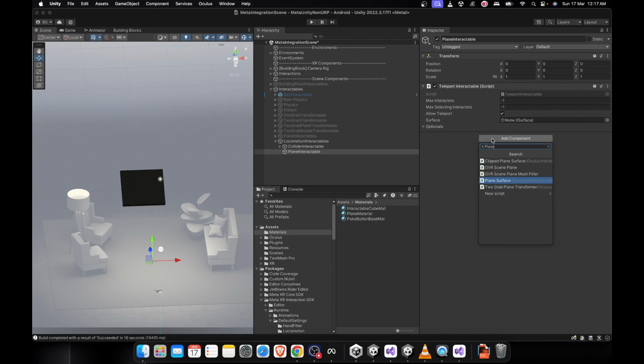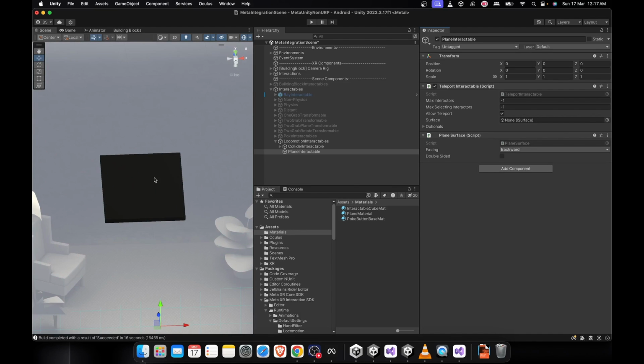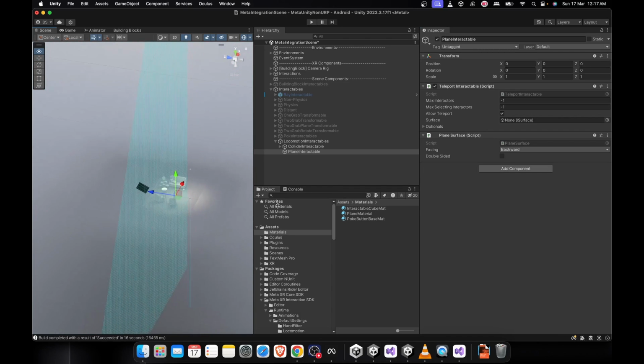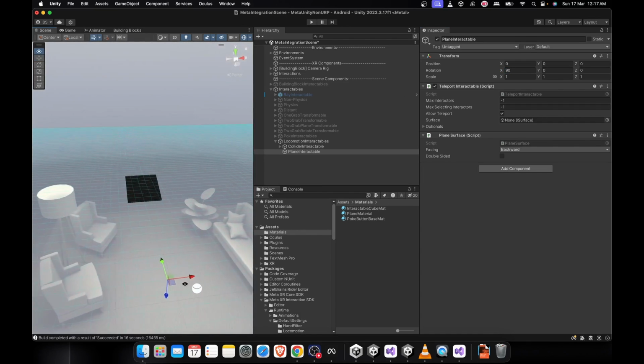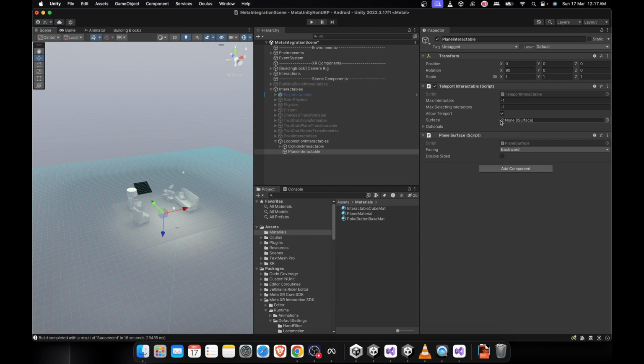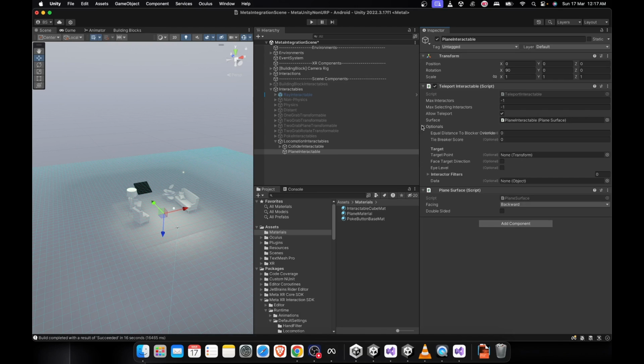So if you have watched my poke interactable video, you would be looking at a familiar infinite plane here. And this is going to be our surface, which we will use to show the user that this surface or this infinite area is not actually teleportable. And in order to show that, let us rotate this vertical plane to be parallel to the ground, or lay flat on the ground. So I'll rotate it 90 on the x-axis, and make sure that this stays below any valid teleport interactable surface that I have, and drag and drop the plane surface to the teleport interactable surface group.